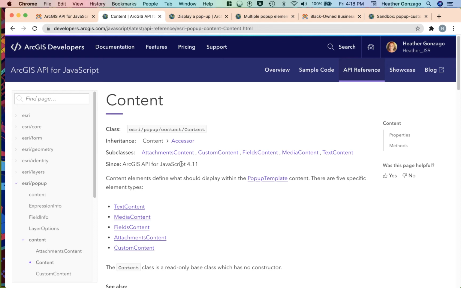Within one pop-up content element, you can set various elements all together. So you can throw in maybe a widget, or a formatted text string, and I'll show you in just a brief moment what one of those actually looks like.